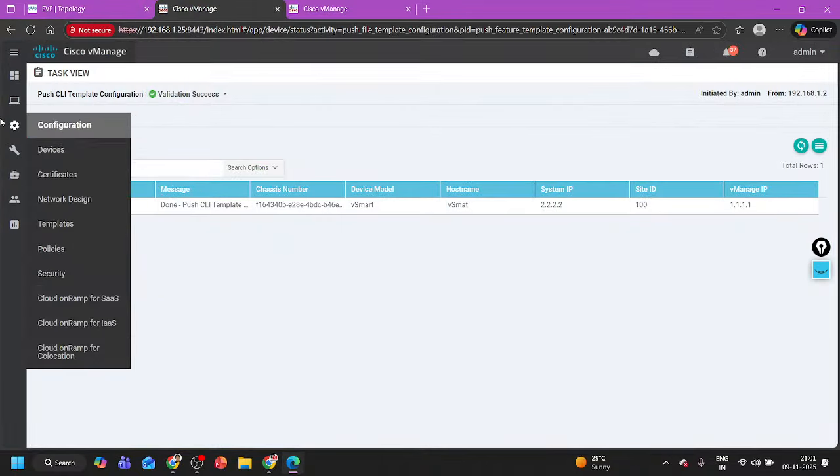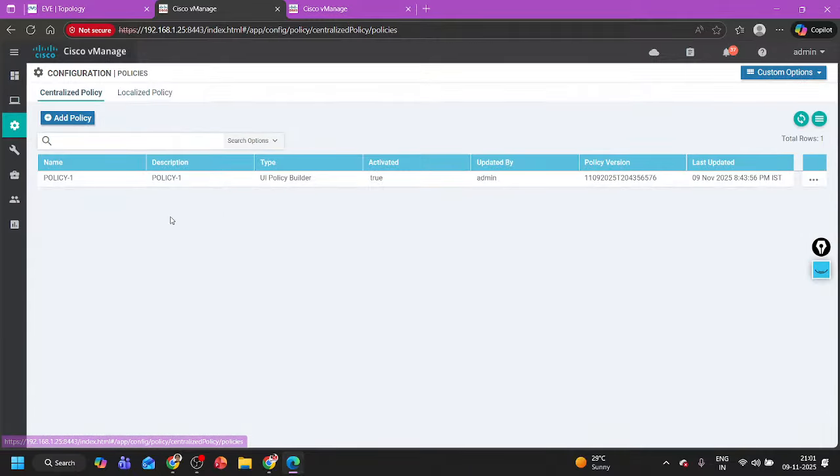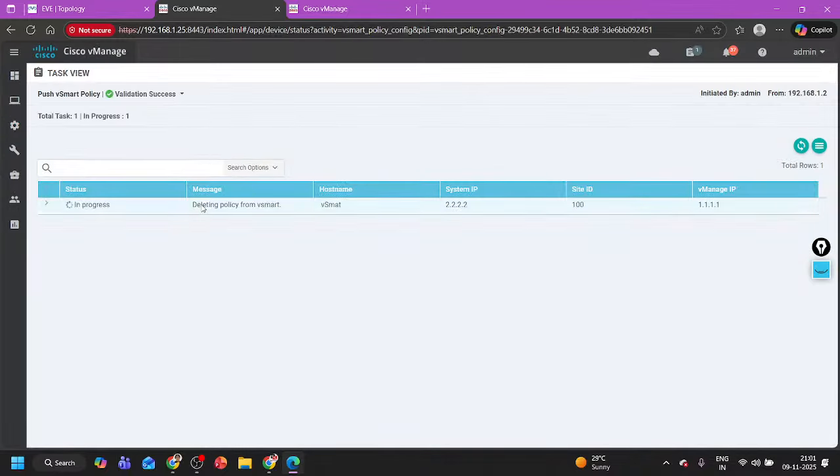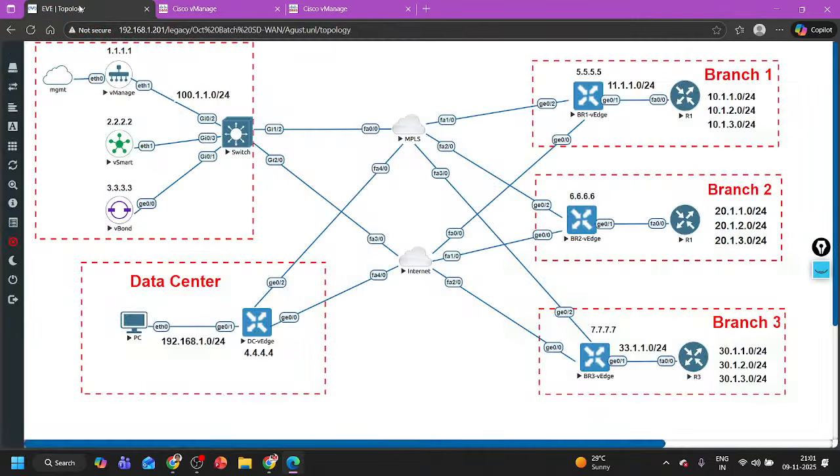Now let me tell you one easy way to do this. Again I am going to modify my policy, my topology. Deactivate this policy, and as soon as you deactivate this policy, it will come back to default. And guys, see how powerful SD-WAN technology is. For four different types of requirement, I can have multiple topologies or multiple policies, and I can activate and deactivate based on our requirement, right? So within a few seconds, the behavior of the fabric is going to change.